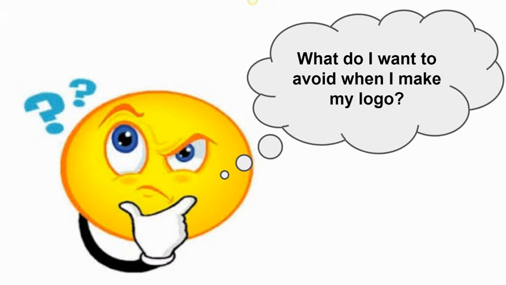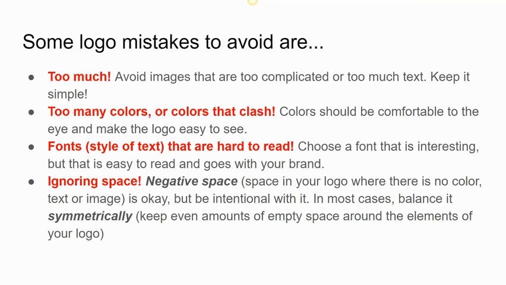Now, what is it that you want to avoid when you make your logo? Too much. You want to avoid images that are too complicated or that have too much text. Keep it simple. The simpler, the better for a logo. Avoid too many colors or colors that clash. Colors should be comfortable to the eye and make the logo easy to see. An artistic word would be complementary. The colors should be complementary.